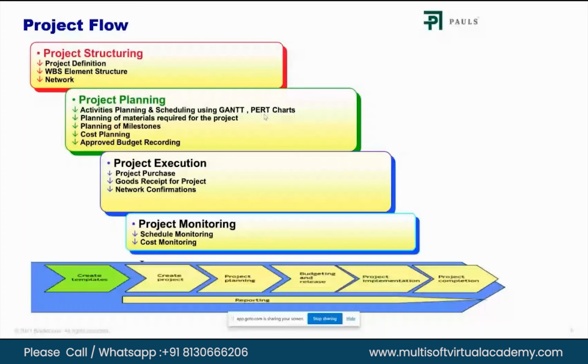Next is planning of milestones. Say there are certain milestones. It is a long duration project of 3 years, so you have certain milestones in the project. Say every 3 months, I have to complete the slab of two floors or three floors. It is a 50 floor building. Okay, so your milestones would be set in the system, and once you confirm.